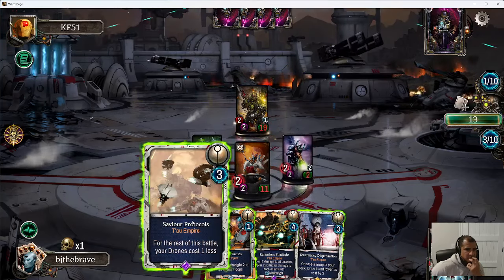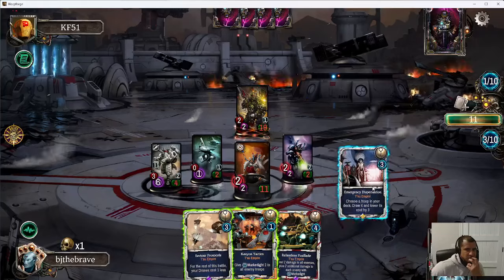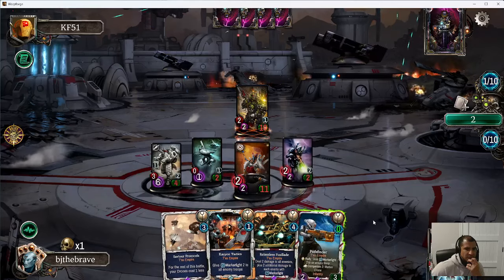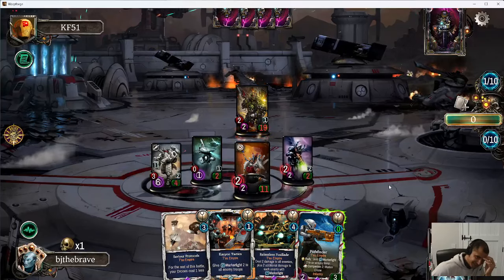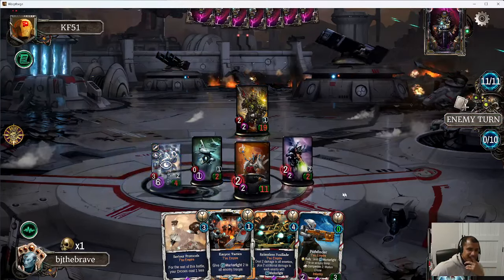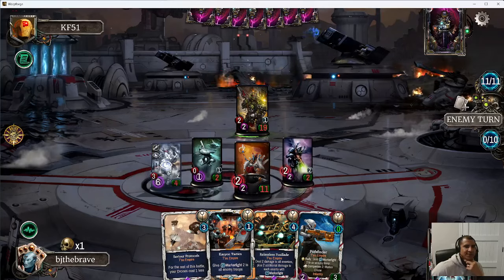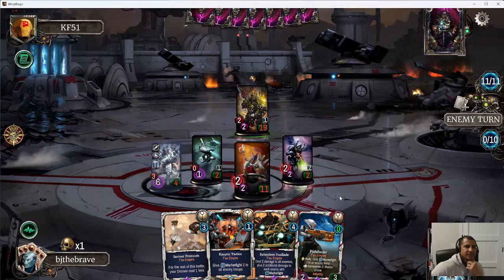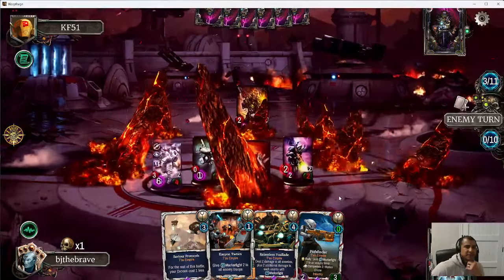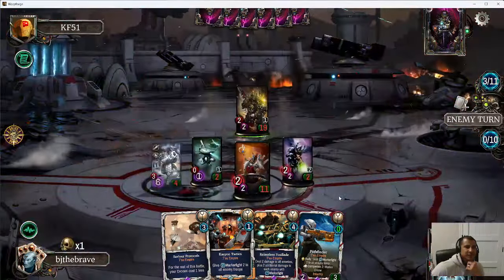I think we're on Dispensation for a block or a long strike. I think that's more important. We don't get either, but I think we'll take broadside as a cheap threat. Could just drop the drone now and threaten. He's gonna Will of Gork that. Oh, we got the wrong one. It just gave me one, sorry. Yeah, I see what you mean. The broadside would have helped us to refill the board. And a Will of Gork. It's annoying. It's alright.